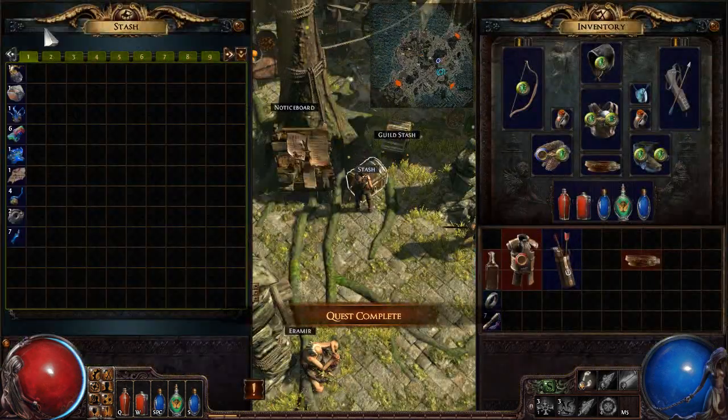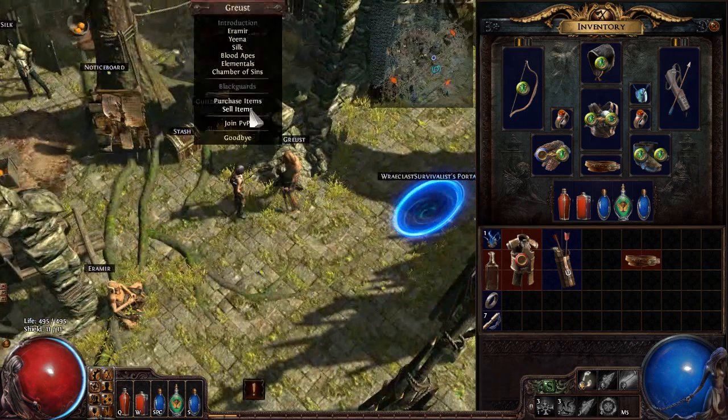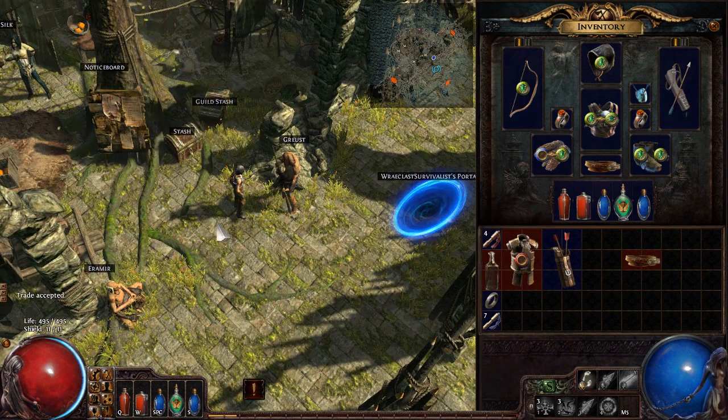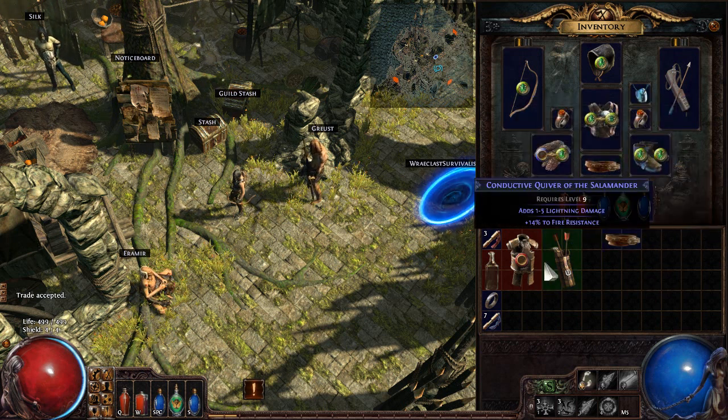Now we're out of wisdom scrolls. So let's see if we have anything that we can trade over for wisdom scrolls. Transmutation is probably the cheapest currency we can trade for a wisdom scroll. I don't like trading those over too much. I prefer trading blacksmith whetstones if possible, but this is okay. We got strength, fire resist, lightning resist, and reflect. Not bad. I wish it had rolled more life, but having some extra resistances is going to help out.